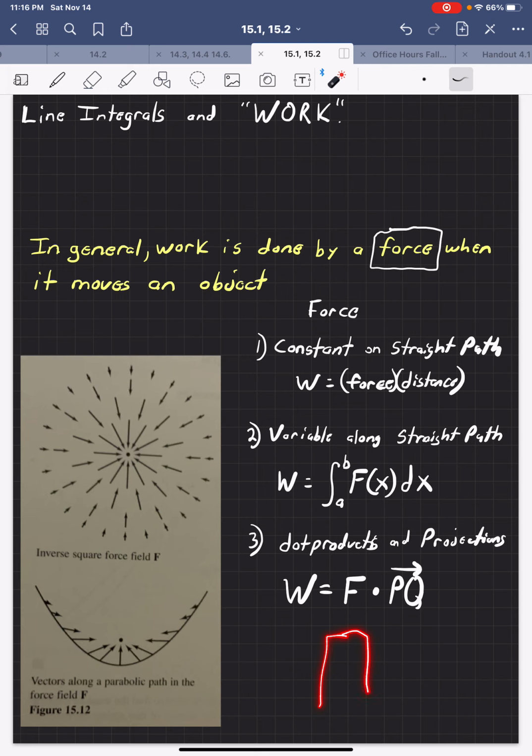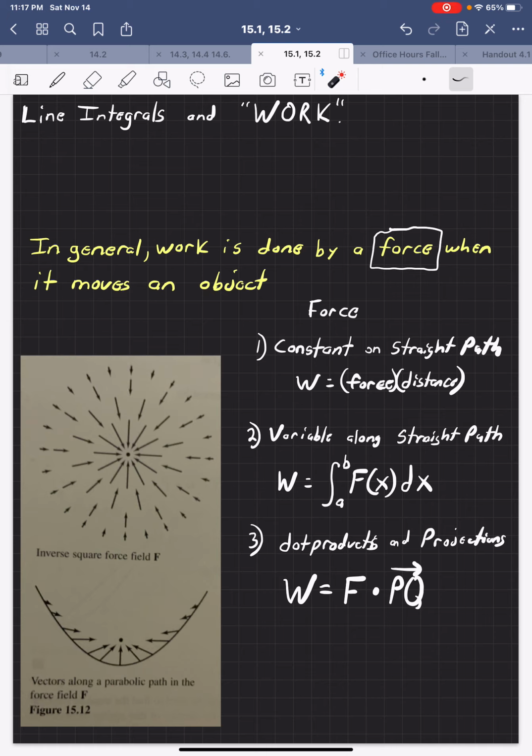So back to the refrigerator. If you're applying the force along a straight path, or maybe the location of the refrigerator is such that you can't really get your hands on it like that, and maybe you have to apply your force at an angle. And now what we want to do is shift our attention to, like I said, one of the most important applications of line integrals, and that's going to be finding work of an object moving in a force field.